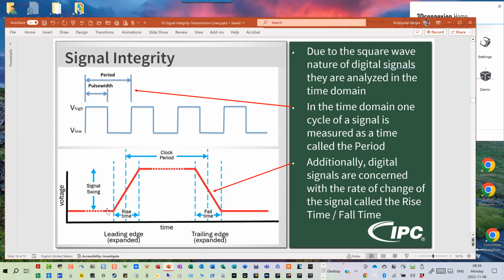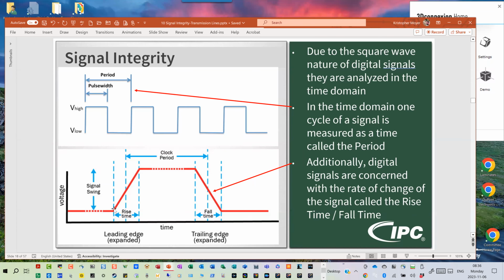The idea being is that when we have a signal that's at logic low and there is some amount of time, as much as I keep talking about it's getting faster and faster and faster, it's not zero yet. There is no such thing as a true step function. That's a mathematical construct. There is some amount of time in the real world for that signal to change from a 0 to a 1 or from a 1 to a 0.